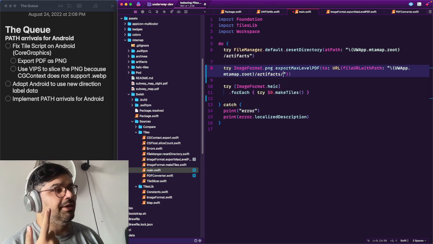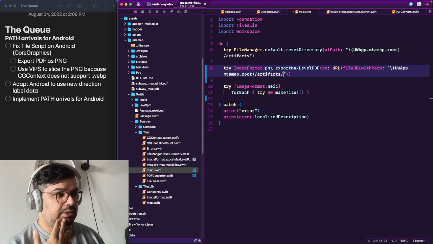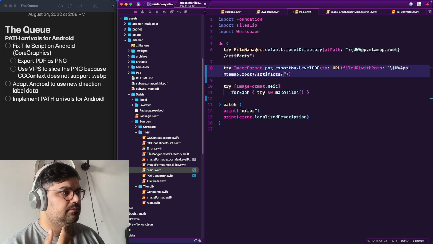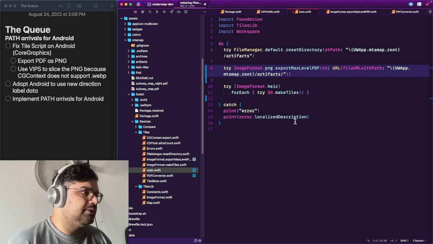Oh wait, actually Android doesn't support the night map yet. I guess it's okay to start with just the day map, I guess.